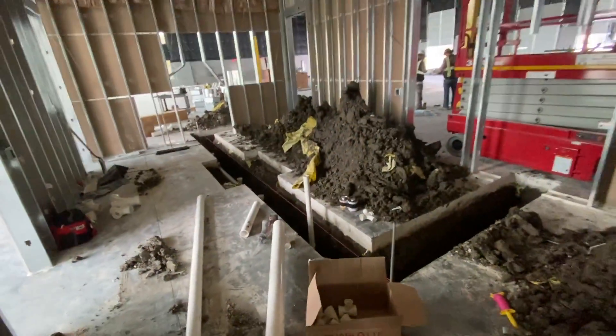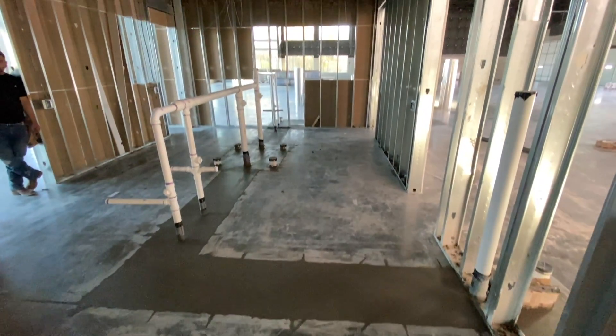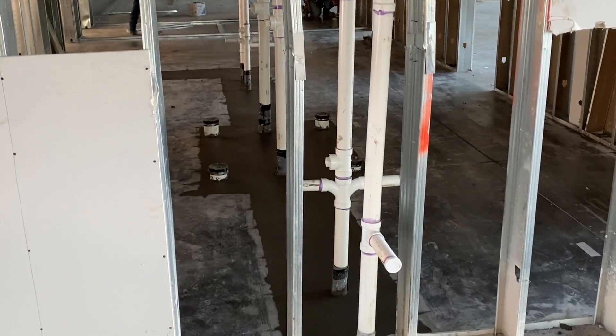I want to show you guys a few things with the building. A lot of people look at this building and they'll look at the last update, which was just days ago, and they'll think the walls were already there. But we're machinists, we're manufacturers, and when we look at the small details — when you actually look at this facility right now — you walk into the bathrooms, there used to be a big pit, there used to be a tractor. Now the floor is beautiful, the plumbing is in. You can see where the toilets are going to go, where everything's going to go — the four bathrooms, two that open up to the offices and two that open up to the shop.